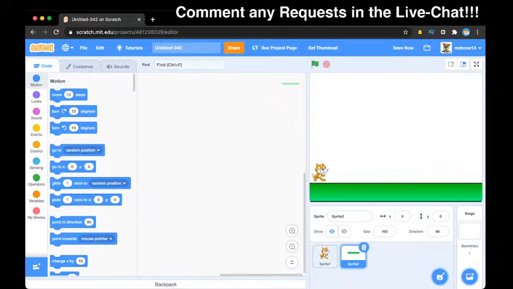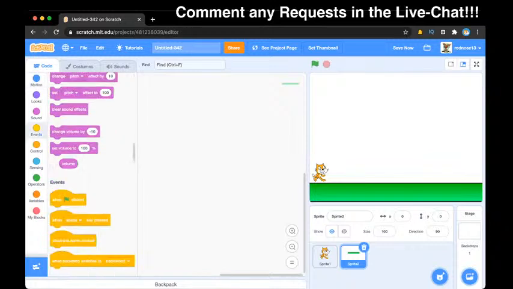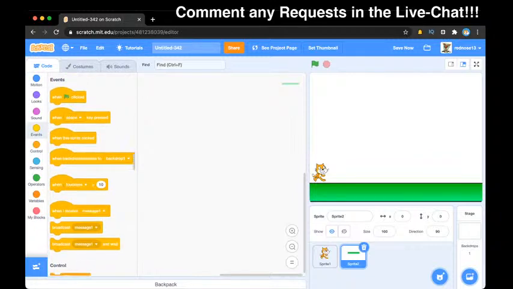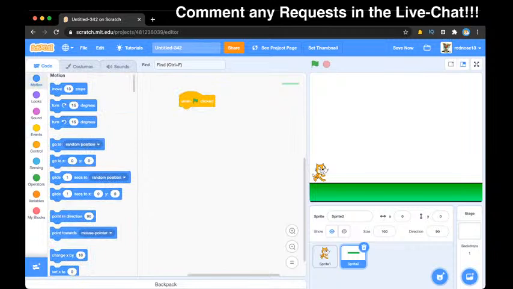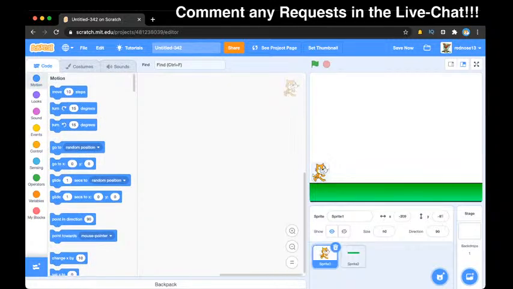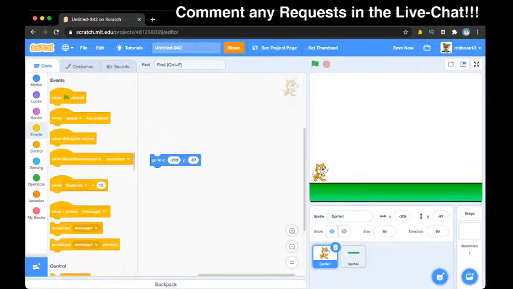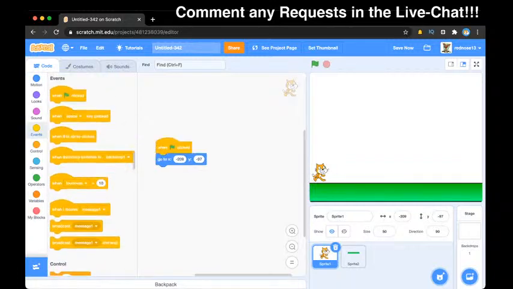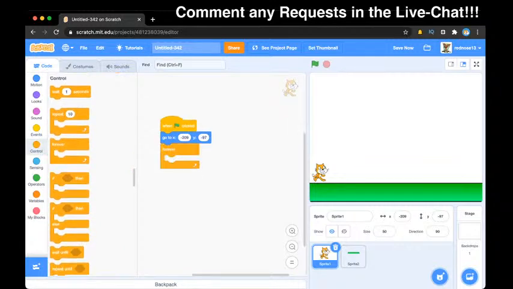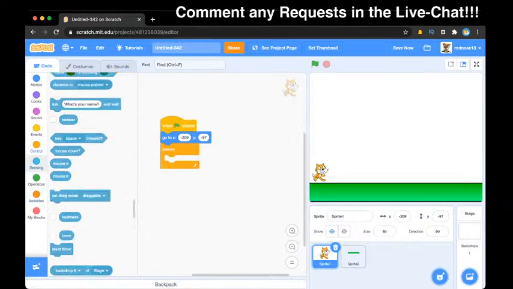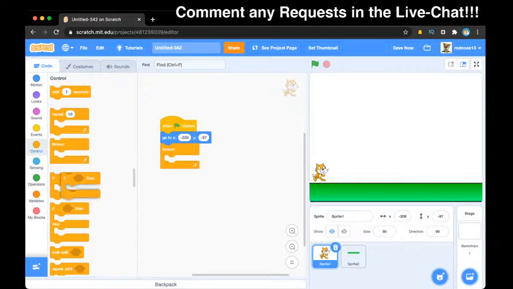So what you'll do here is when green flag clicked, it will go to where it is right now. Not in that, in the cat. So when the flag is clicked, it will go to there. And then forever, change y by -1.